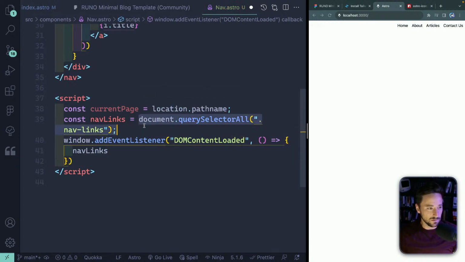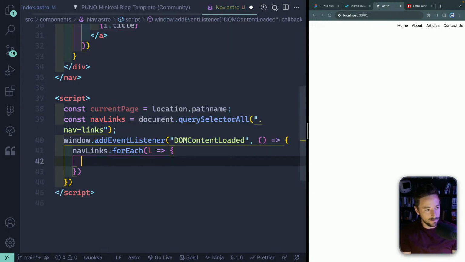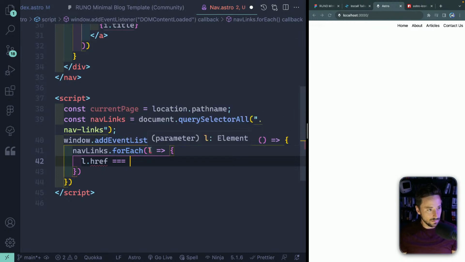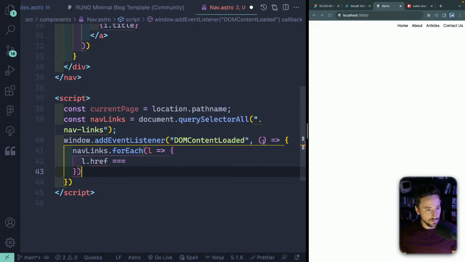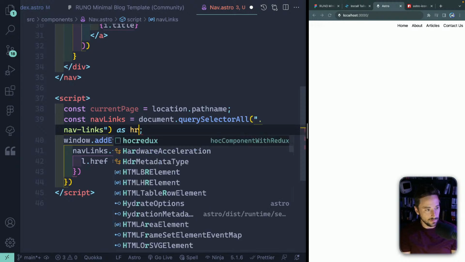Let's see, I guess we could just do this. That's fine. For each link, we'll just say if link.href. Oh, I said I was going to use TypeScript. Node element of list. Okay, let's just do this as link HTML.